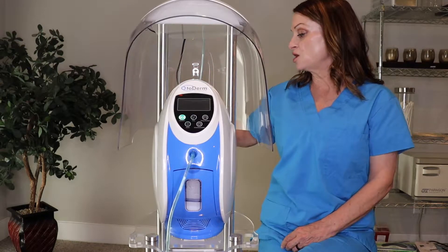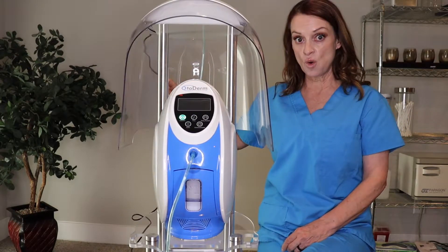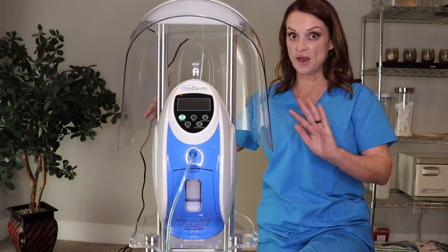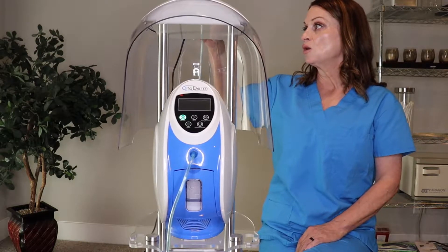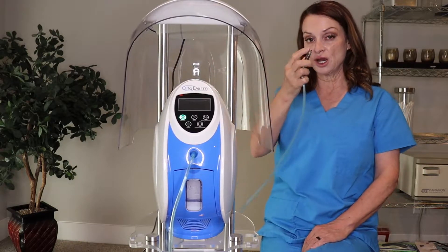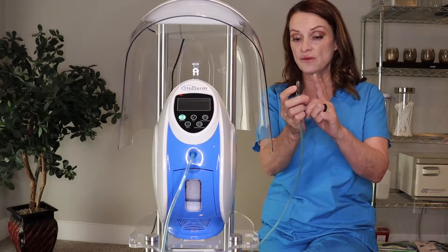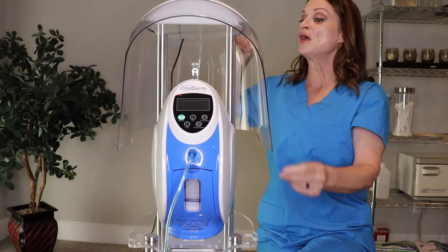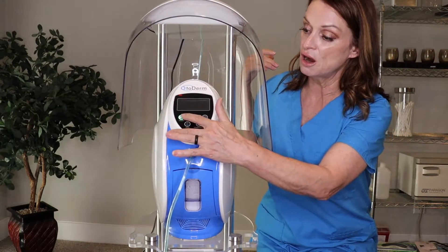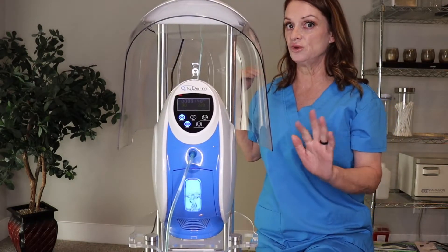One thing I want to let you know is it has its own independent power cord on it, so you can use it away from the dome, but I like having it plugged into the dome and I'm going to show you why. There's a little attachment back here and of course you're used to using this either on your air gun or on the other dome. You're going to just attach it on here, and then I already have the machine on so I'm going to click that and hit the anti-on, which is the good stuff.